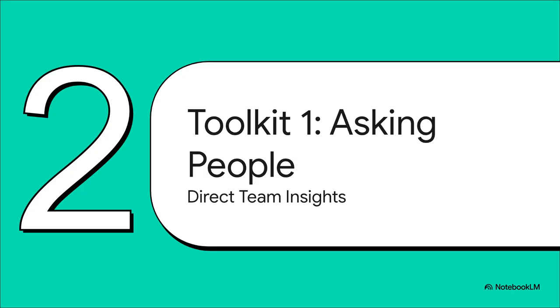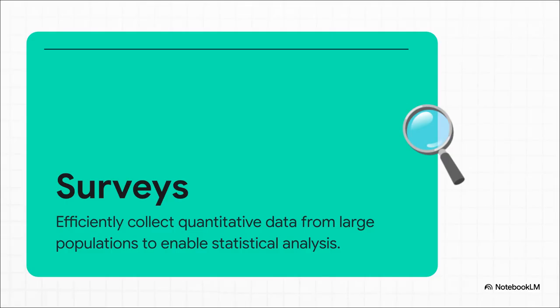This is all about gathering intelligence directly from the source, and that means talking to your people. First up in the toolkit, surveys. Now think of these as casting a really wide net. They are just fantastic for efficiently grabbing quantitative data from tons of people so you can spot those big overarching patterns. You know, things like, what tools are people actually using? How confident do they feel? This is how you start to map the entire landscape.